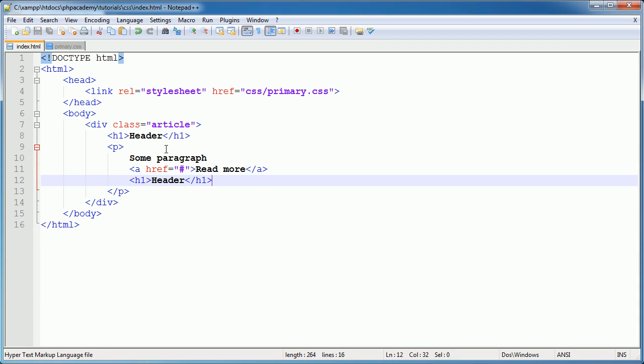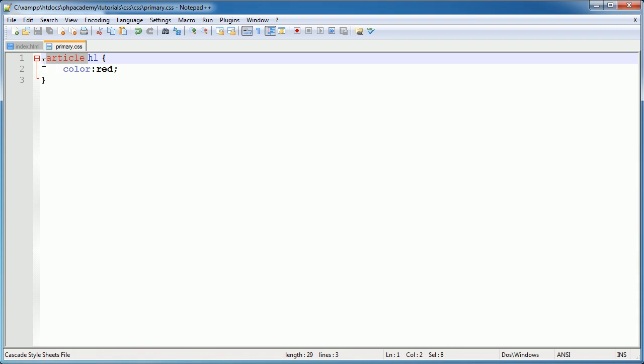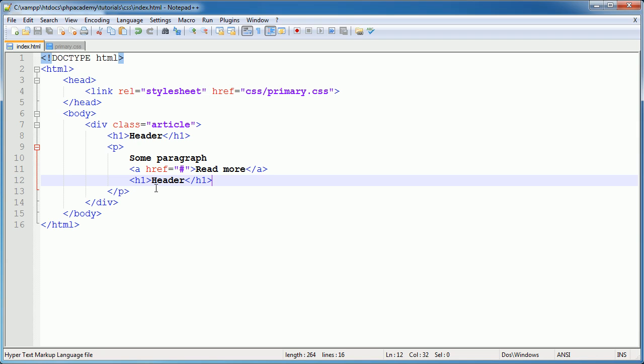Now if we want to remove this very general targeting, we want to use a child selector. So descendant means it can come anywhere within that particular selection or element. A child selector will only match if it's the immediate child of that element. So H1 is a child of article, but this H1 here isn't a child of article, it's a child of this paragraph here.